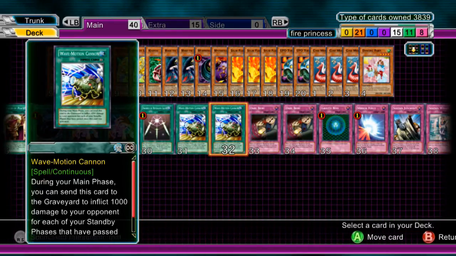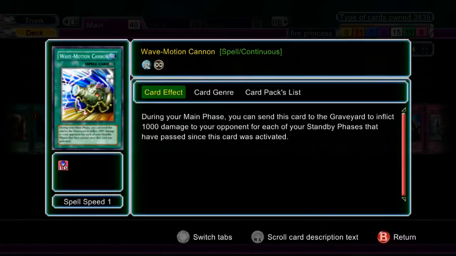So yeah. Anyone that doesn't know what Wave Motion does, each of your opponent's standby phases, not end phases, you gain a counter. So yeah, and then when you send it to the grave, all those counters add up. Oh, they're not really counters, they're turns. And those amount of turns add up, and when you get 8, you win.